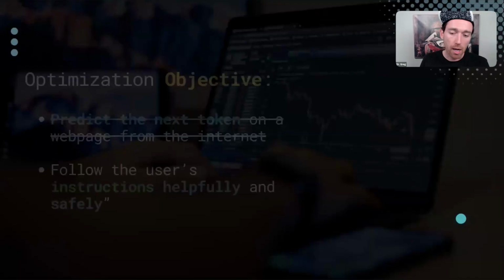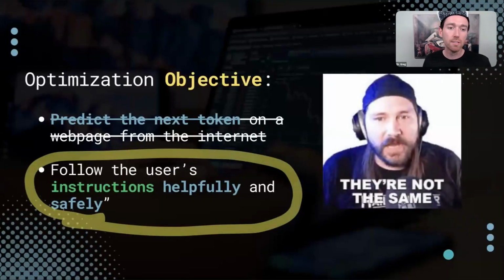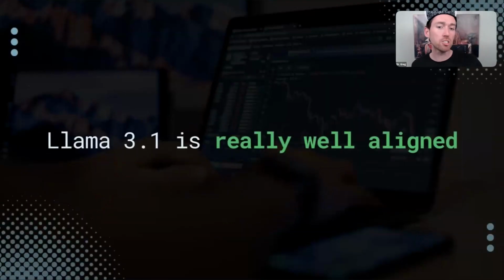Remember, our optimization objective is exactly to do this well. And it turns out Llama 3.1 is actually super well aligned already. Like, it's really good, you know, and you notice we're barely getting improvements last time.